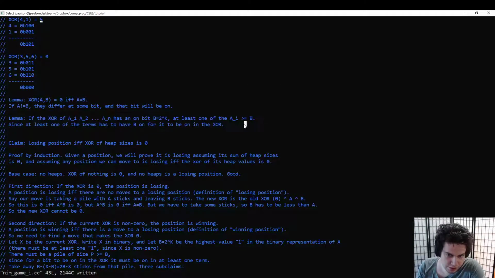The other thing that we're going to need to know is if we take an XOR and one of the bits is a 1, then one of the numbers that we XOR together must be at least that big. And in fact, it must also have a 1 in that position. The reason is just that you get a 1 if there's an odd number of 1s, and if there's an odd number, it must be at least 1, right? So therefore, at least one of the numbers must be that big. So we'll need that later.